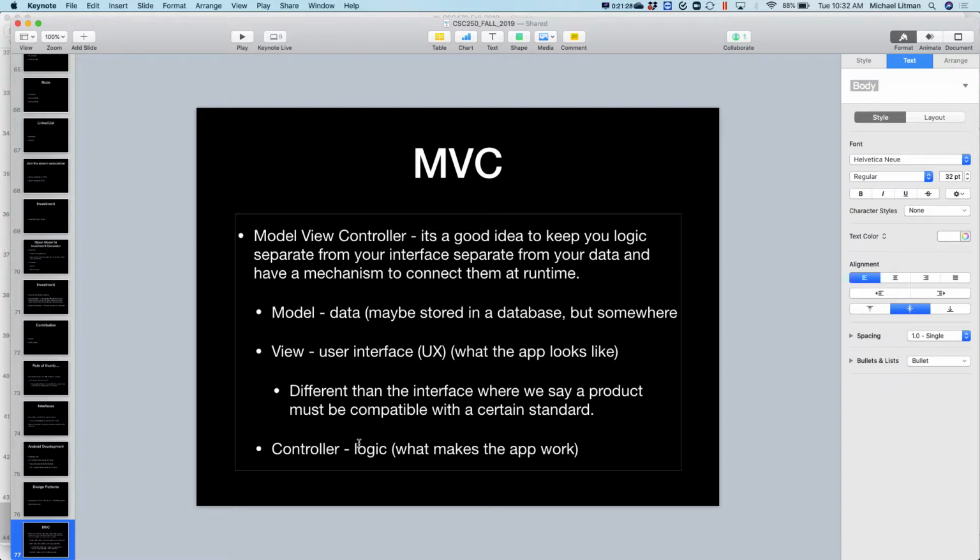Yeah, so if you just remove the word interface from it, really we're talking about two separate things. Maybe I was misleading when I just called this interface. This is really what we see as a human being, what the app looks like, what we see and click on, buttons and things like that. So our user experience, that's what we're talking about with MVC.